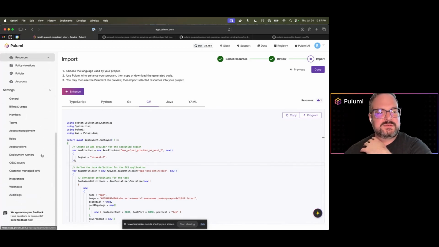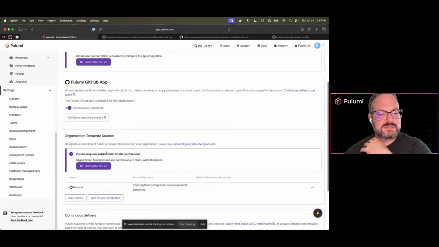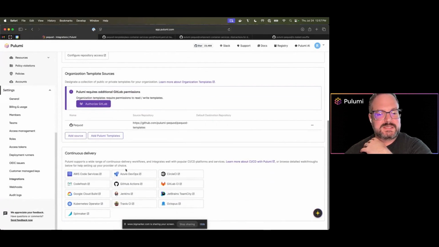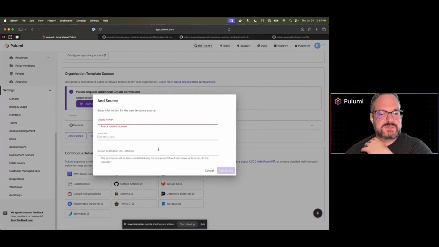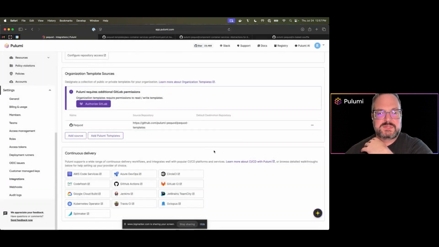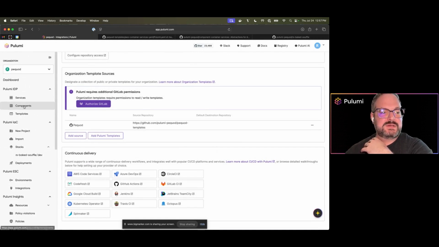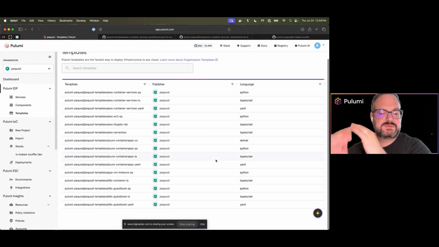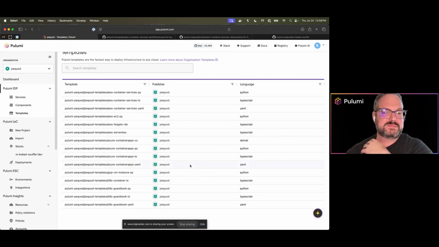There's nothing stopping you from publishing your own components or templates, and depending on your level of support or edition of Pulumi Cloud, I could just come in here and say, I want to add your source, and if it's a publicly accessible GitHub repository of Pulumi templates, they would show up here in the templates view. It'd have a different publisher, your publisher name, right? But I think that's a very viable way of spreading the love.